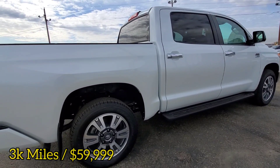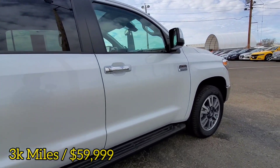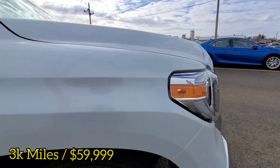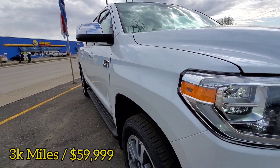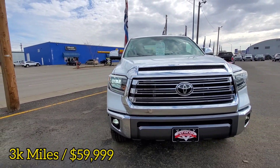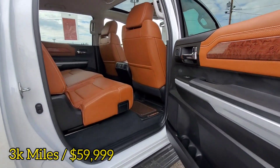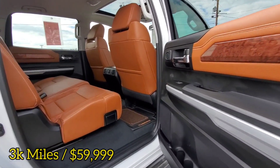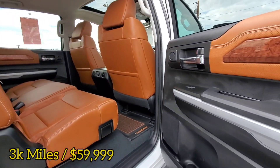This is a 2021 Toyota Tundra 1794 Edition. Very clean — the only body flaw I saw on this vehicle was a rock chip. Let's go ahead and check out the interior. We're going to start behind the passenger seat here. Check out this brown leather interior — it looks like it does have some suede accents on the side here. Floor mats throughout this vehicle that match the interior.